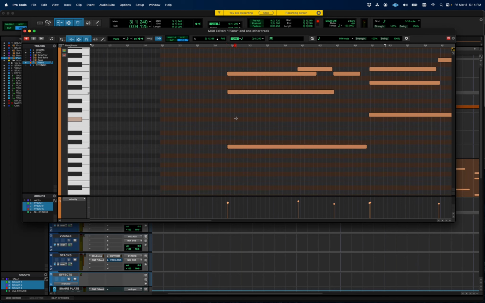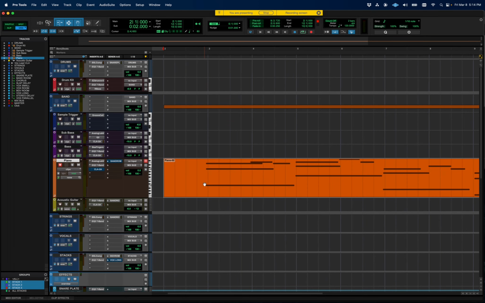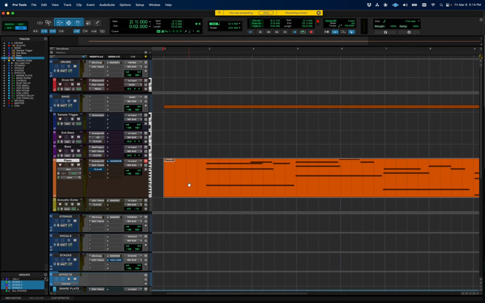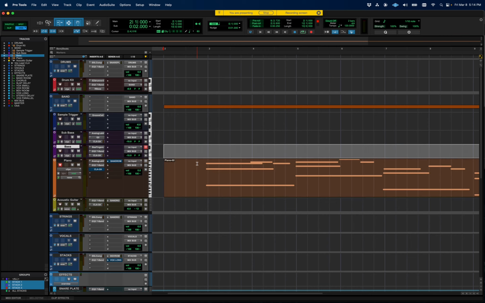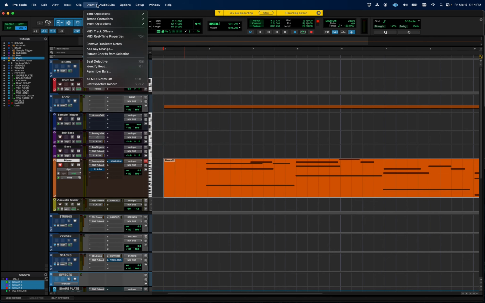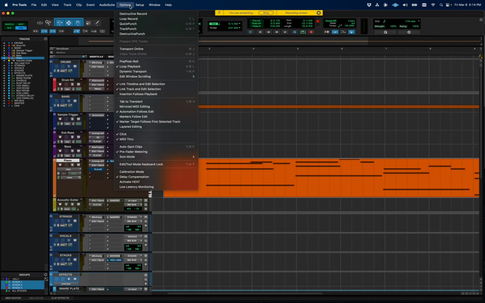Is there a hotkey for the piano roll? Yes, it is. Well, the fastest way is just to double click the clip. Okay, perfect. Yeah, but I'm blanking right now. What is it? Well, that's fast enough, but there is a hotkey though.